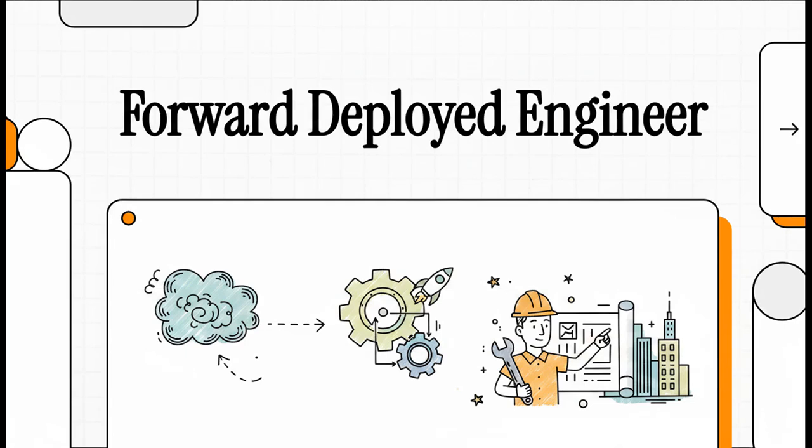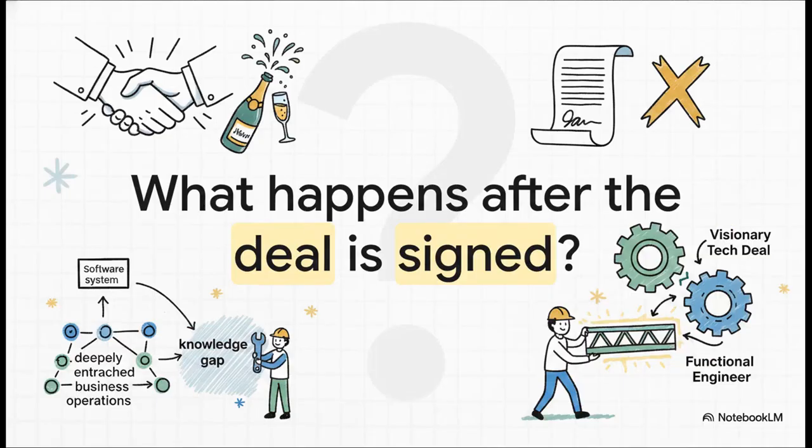Today, we're diving into something that's honestly fascinating, but somehow constantly overlooked in the tech world. We're talking about that massive, somewhat intimidating gap between the grand promises made by software companies and the actual, boots-on-the-ground execution of those promises. Specifically, we're going to explore the absolutely critical role of the forward deployed engineer, or FDE. So if you've ever wondered how abstract, high-level tech visions actually become a functional reality, you're in exactly the right place.